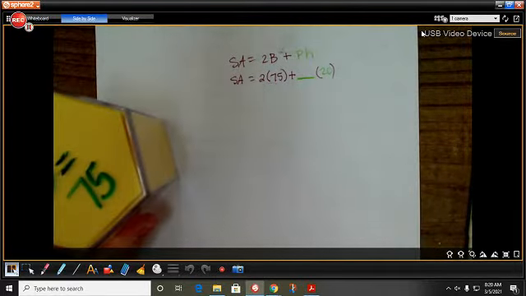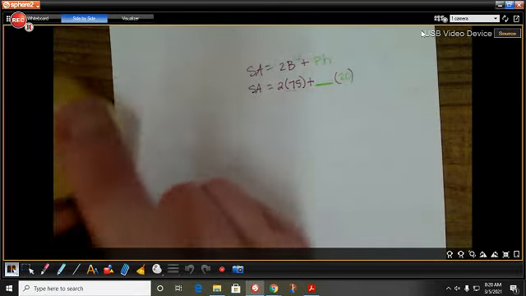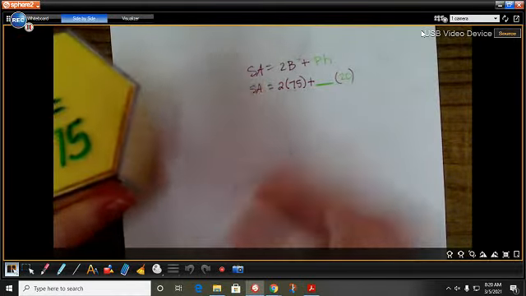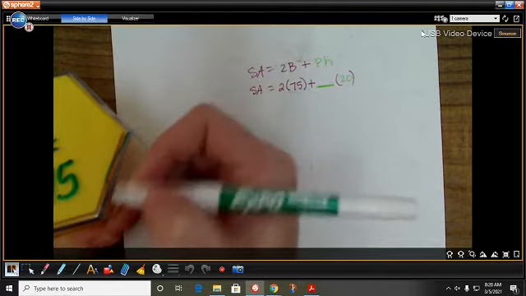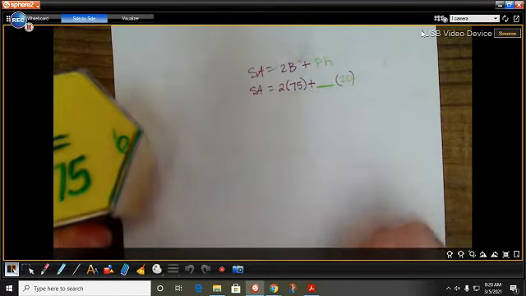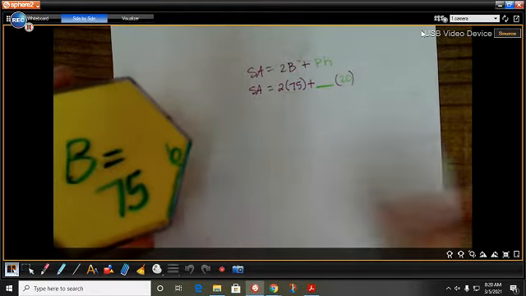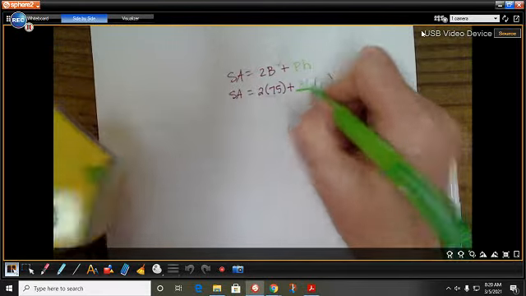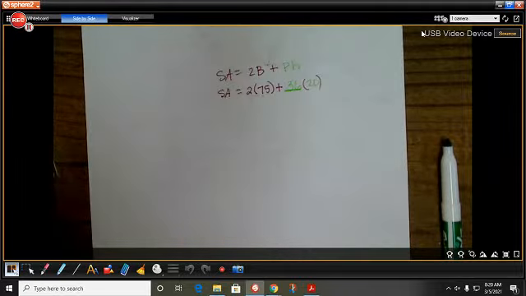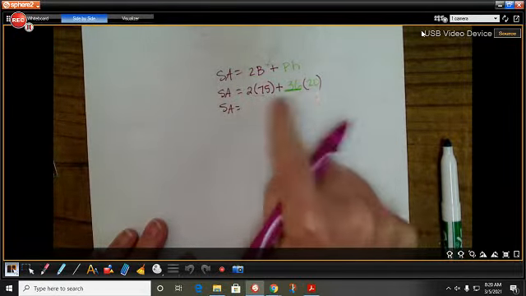Let's go ahead and say that this area, I'm going to make something up. This is not actual. I'm making this all up as I go. Let's say that this length here is going to be, oh, I don't know, make it up, 6. So if I had a 6 here and 6 sides, that would give me a perimeter of 36. And then I could go from here to find my total surface area. Please don't go and calculate if I made up that number right or not. This was all made up on the fly.